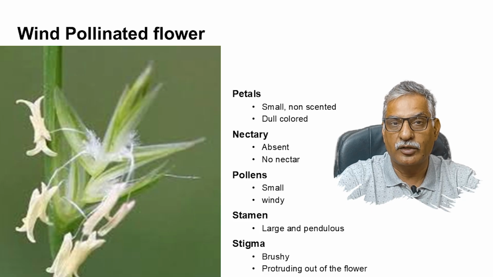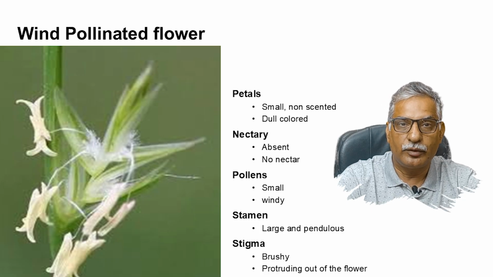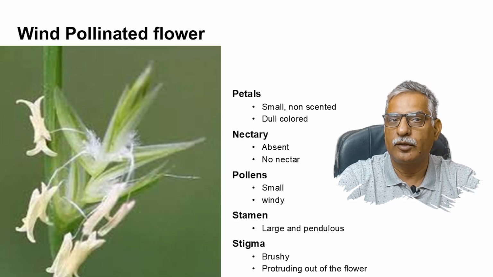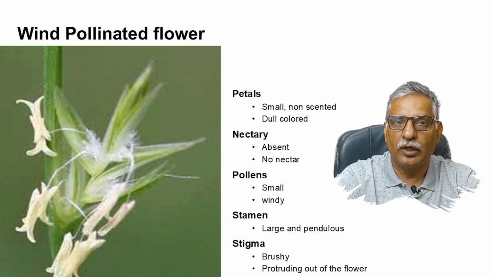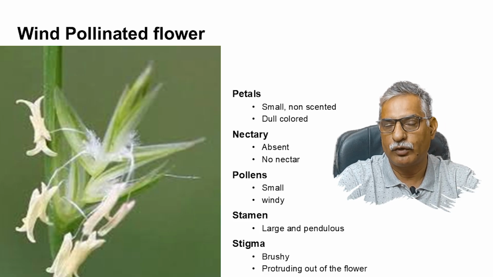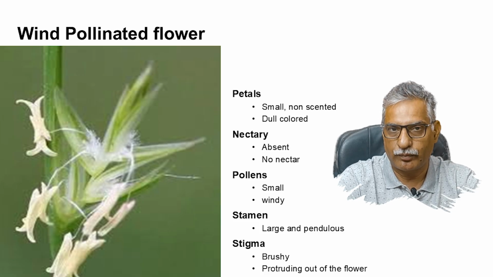Why? Because pollen grains are to be dispersed in the air, and carpels have to take up the pollen grains from the air. So these stamens and carpels must be well exposed to the surface, well exposed to the winds around. So in that case, we can find in certain flowers stamens hanging out of the flower and carpels hanging out of the flower, just like a pendulum. So we name them as pendulous.